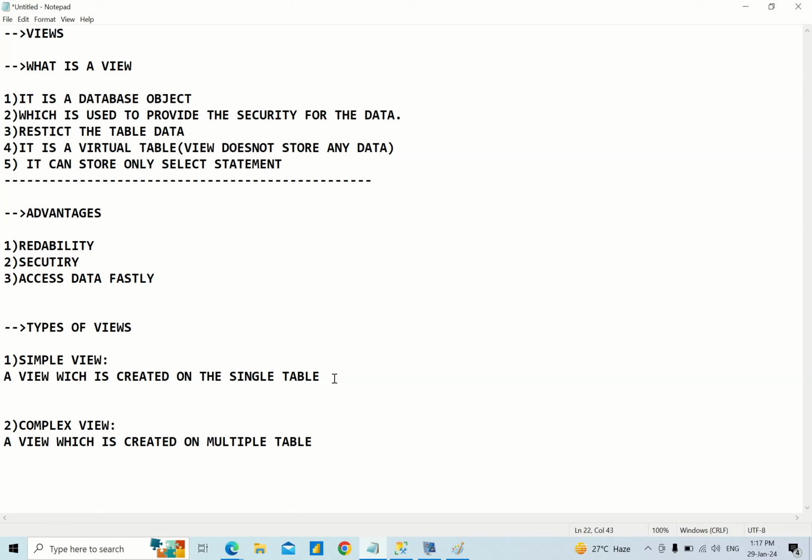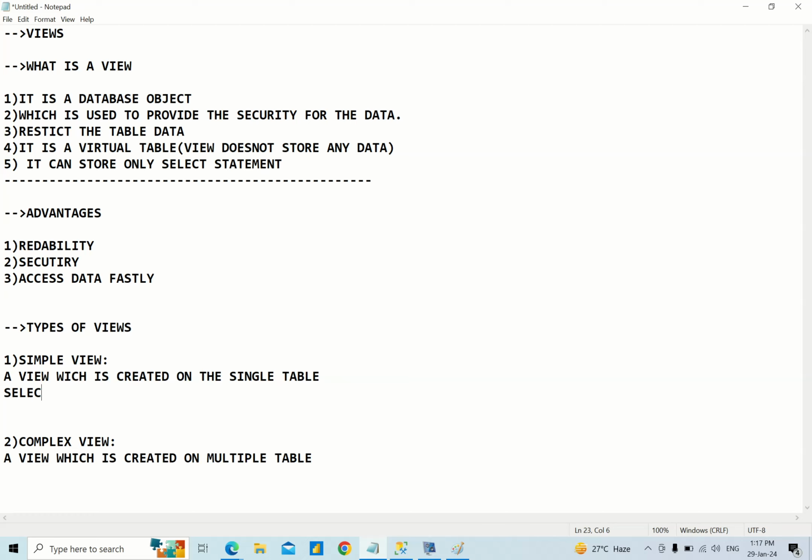See the syntax: create view view name as select star from table name. We can use a where condition also. The where condition is optional. If you want to filter the data, we can use the where condition. Otherwise, there is no need to use it here.